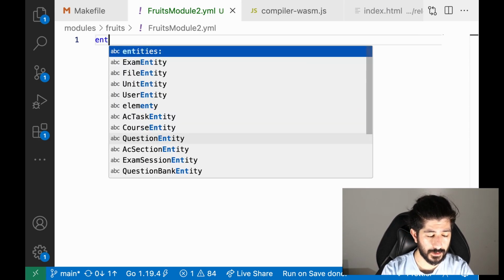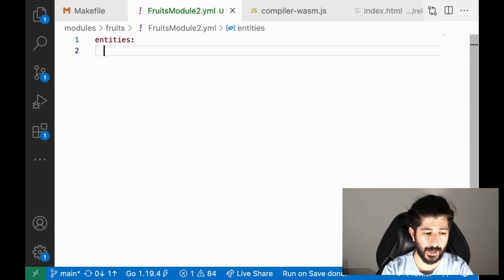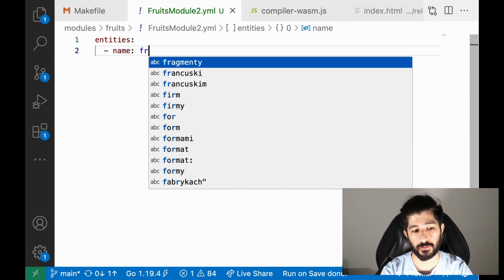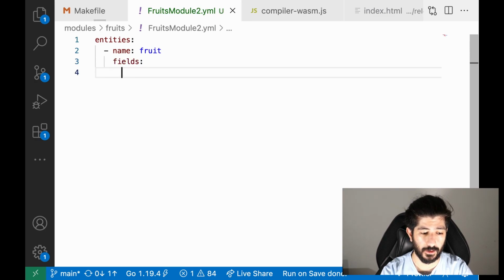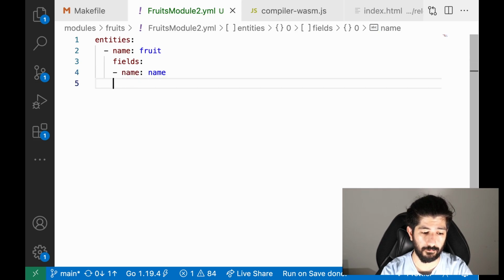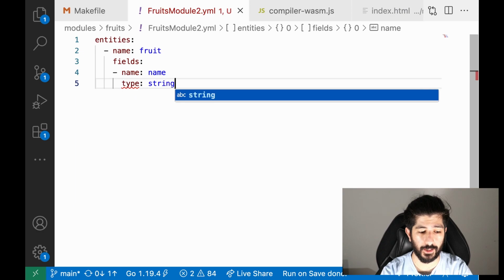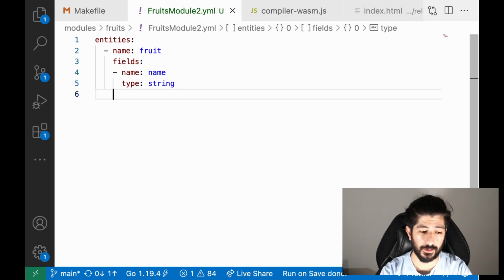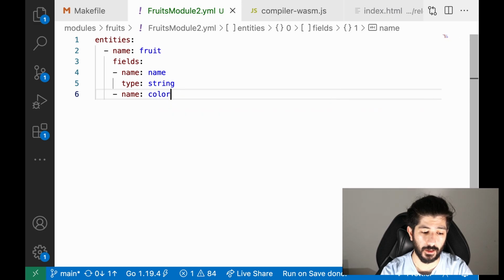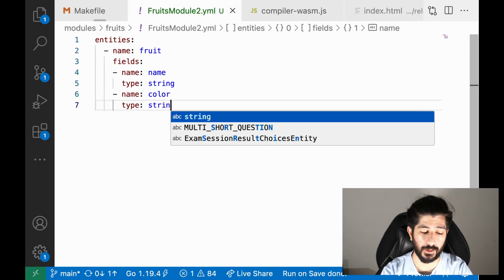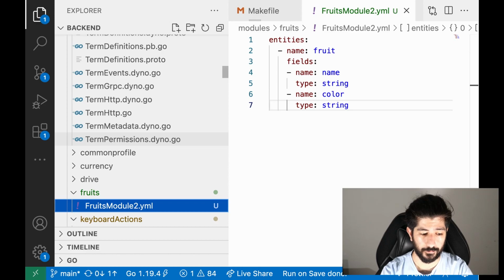What I'm going to do is call it entities, and I would define fruit, just a fruit. And then let's say the fields are name, the fruit's name, type string, and then color, type again string.